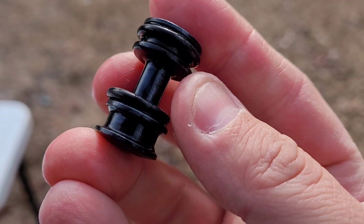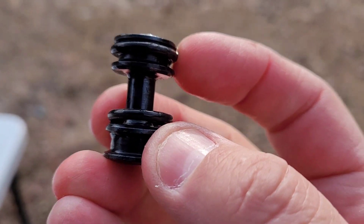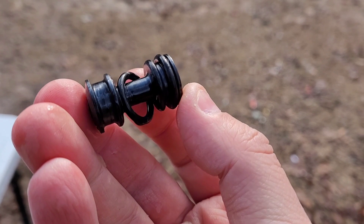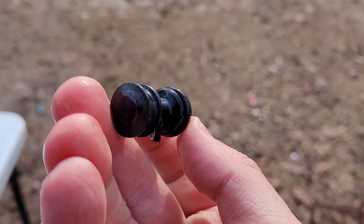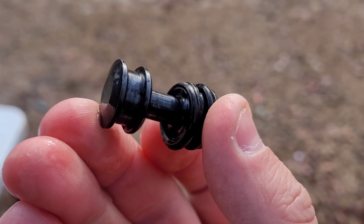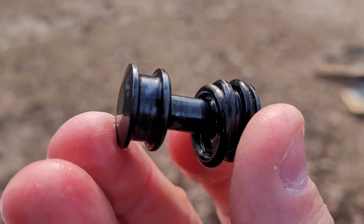You can see the o-rings — actually one stayed on on either side. But other than that, there is like no damage to this. It is water, but you go through water fast enough and you can do a lot of deformation, but these are completely undamaged. That's fun. Let's find something else to shoot.